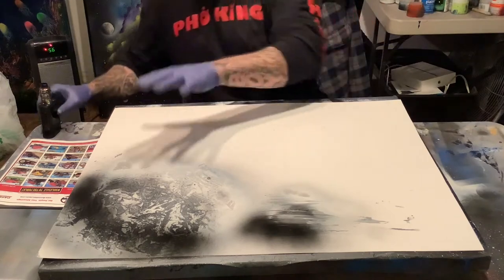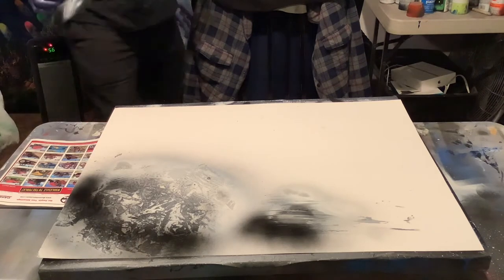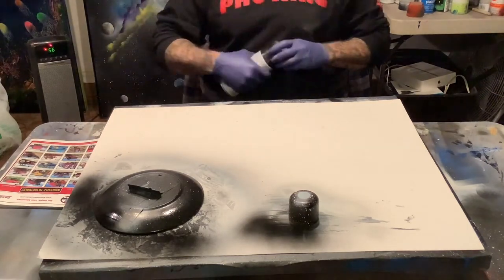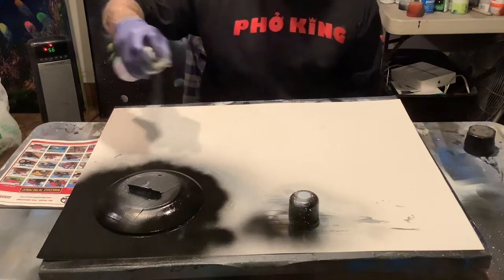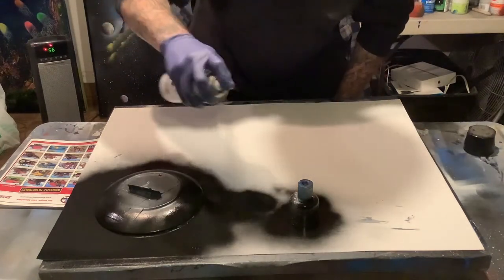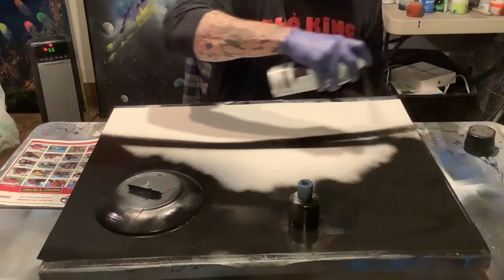All right, I'm back. This is pretty dry — dry enough to continue. I'll go ahead and place that. Now we're going to take the two-times gloss black and cover almost the entire page, with a nice even spray, making sure you get around the planets really well. Right about there is where we'll put our water and maybe a tree line — give it a little bit of depth and some more beauty.